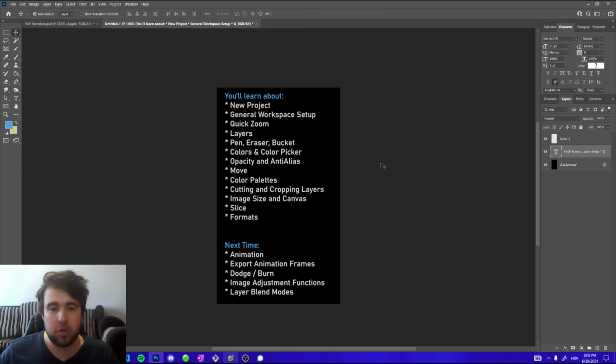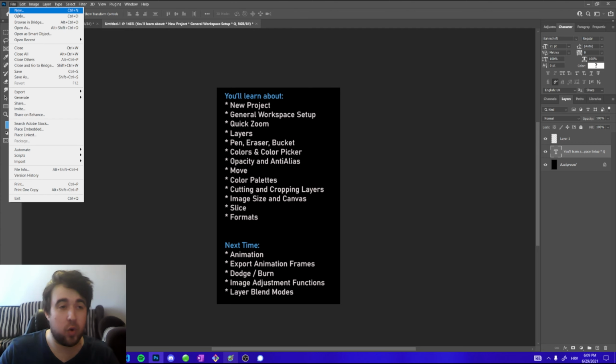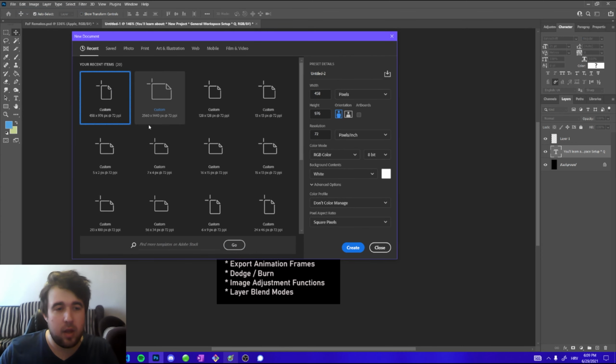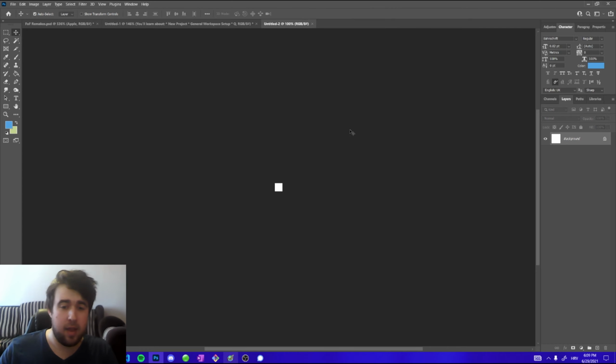So now that you have Photoshop open, you can press File and New or Control N to create a new document. We're gonna enter our own dimensions here manually, but you could also pick one of these pre-made ones. However, let's just go with something like 32 times 32. You want to make sure that the unit of measurement is pixels, not centimeters, because that can come as a default, and we're not making centimeter art, we're making pixel art, so let's go with that. And here we go, we have a new document open.